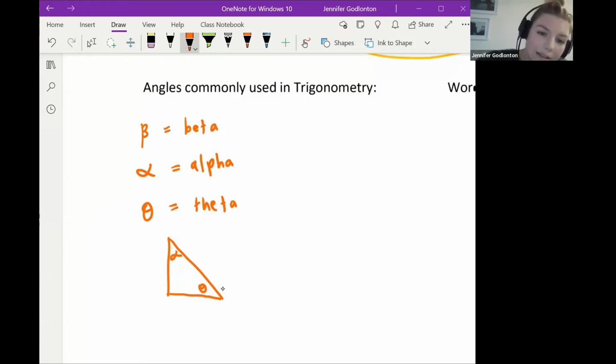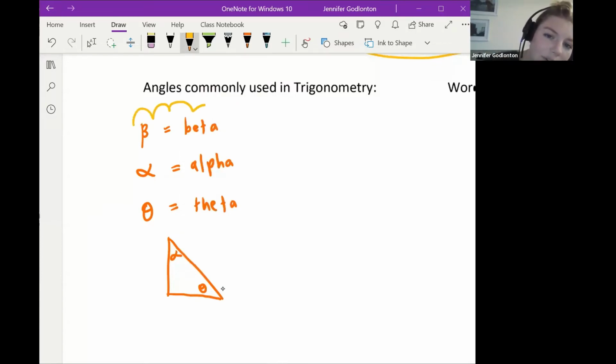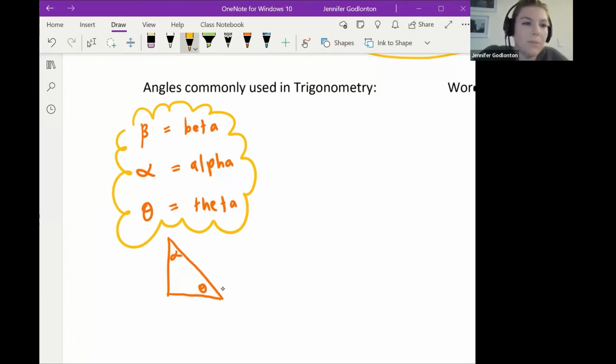So these become really important things for us to know. So make sure you know what those words are and what their symbols are. Maybe jot them down somewhere so you can see. But beta is like a bee with a long tail. Alpha is like a little fish, and theta is an O with a little hat. I like to think of it as a little person if you had eyes in there. Don't you have a little person staring at you? So we've got beta, alpha, and theta.